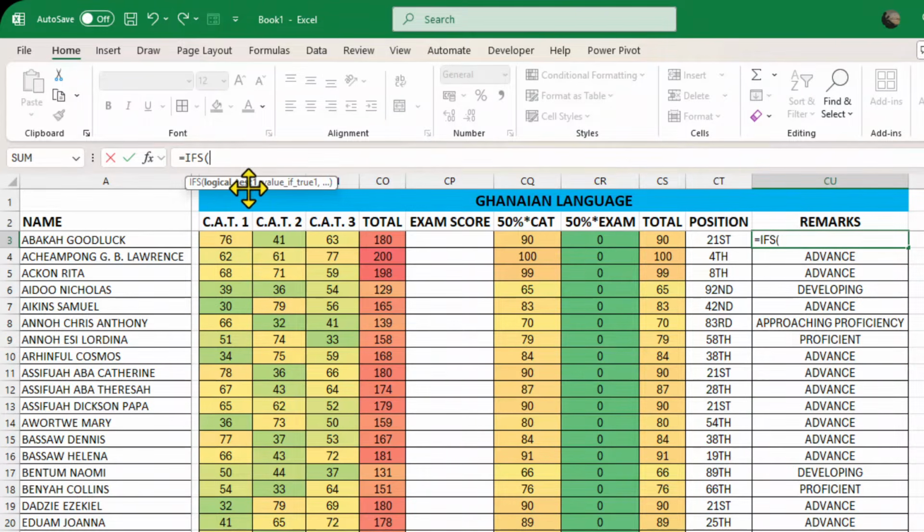The logical test that we are using again is the total value in column CS, and we are starting in the cell CS3. If the value in cell CS3 is greater than 79, then the value if true is advanced.